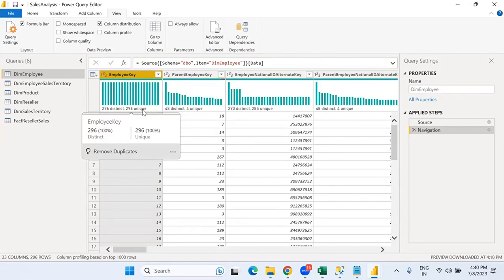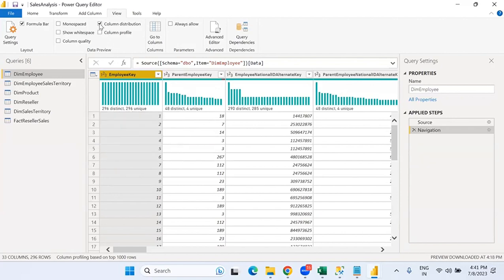Right? So usually what happens, if you have the same number of distinct and unique, technically this is a candidate for a primary key. In a primary key, every value has to be different in SQL, if you remember. And second, they should not be null. Of course, I cannot distinguish whether it's null or not here, but at least it is unique over here. So let me try to explain what distinct and unique mean over here.